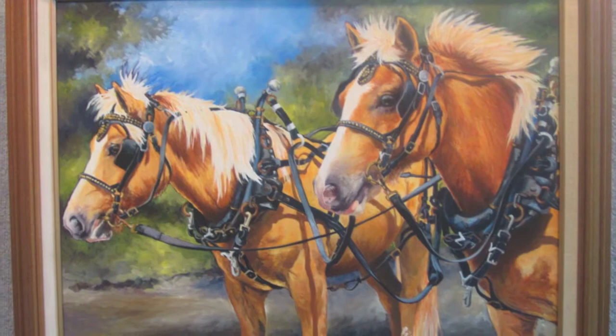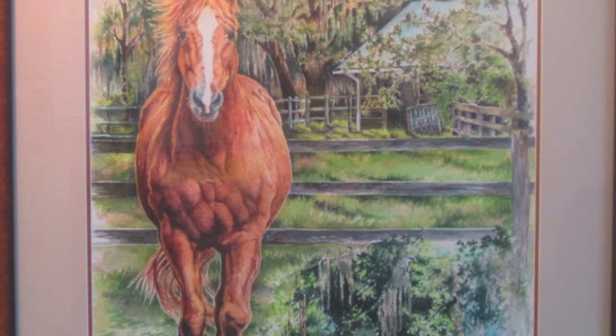The question was advice: if you're painting your subject, you really need to know it. The better you know your subject, the more accurate your anatomy and your expression and all the components that make it a good picture will come together when you do it. So research your subject, know your subject. I know my subject because I raised them, trained them, handled them for years and years, and that's very, very helpful when you go to do your animals, especially my horses.